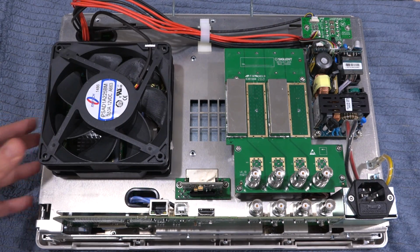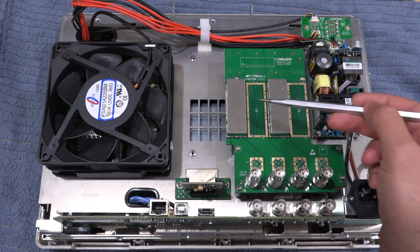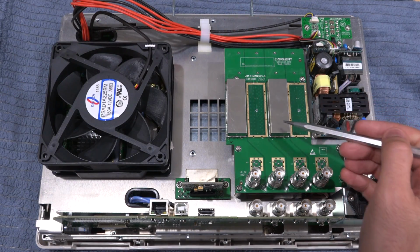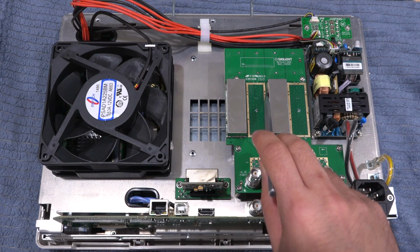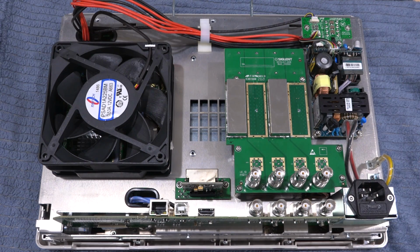Interesting design on the bias T here. So we have the 4 bias T connections going in, and then we have the cages. They're alternating, one at the top and one at the bottom, and they seem to be hand soldered. Now normally you would want them to be both at the top and the bottom, so cages everywhere. But I think they put them a little bit too close and they probably couldn't hand solder this anymore, and that's probably why they've alternated it. Ultimately you'd have to reflow it anyway.